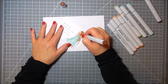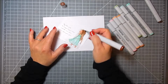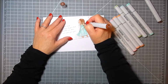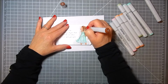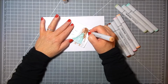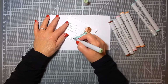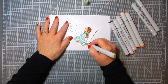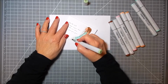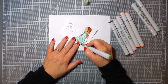So then I go in with a little bit of a darker shade to bring out highlights of the lighter shade. So I'll come in with a darker shade for the hair, and then I'll blend that out with a lighter shade. Again, alternating light to dark to light again, and sometimes adding even more dark. Now, just to finish this, I added a little green in Copics for the wispy grass lines at the bottom, and I go from bottom up.